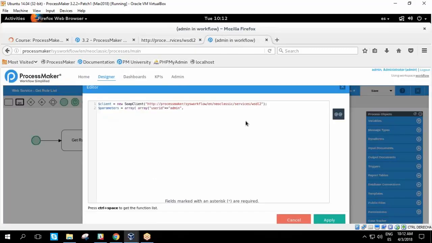So that's the next thing I'm going to type in, password, all lowercase between parentheses. And then our password is going to be admin as well. Those are just the credentials for the user that we use here. Then I'm going to close these parentheses and add my semicolon.